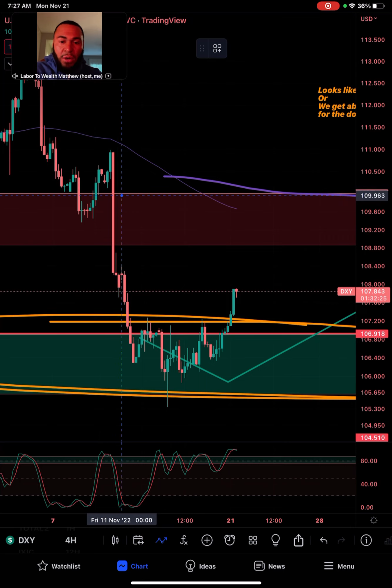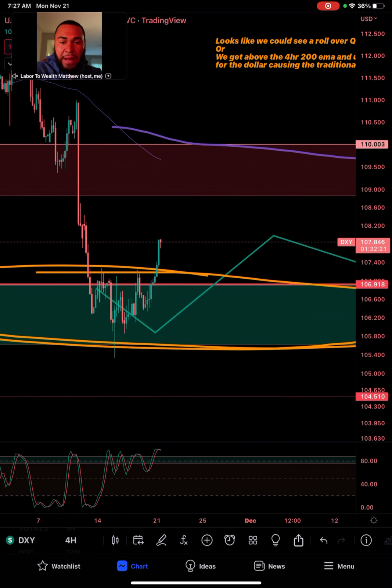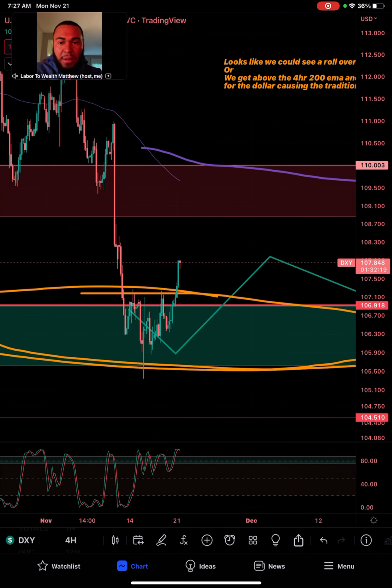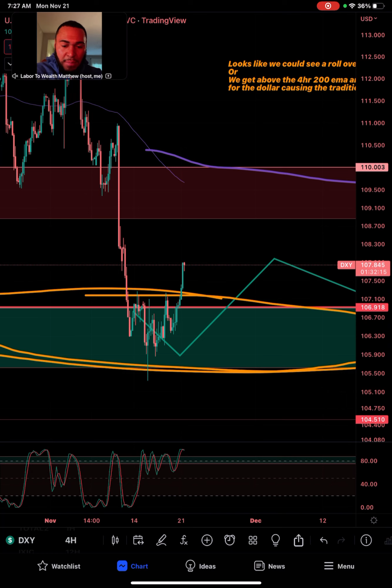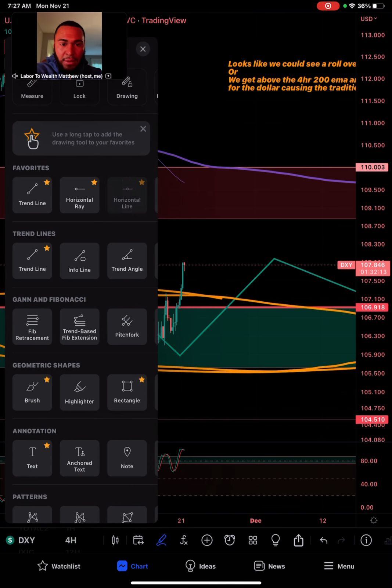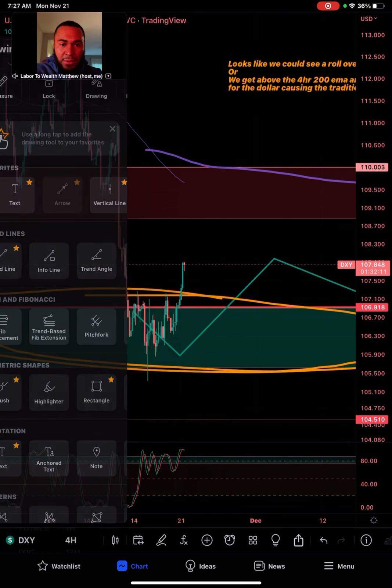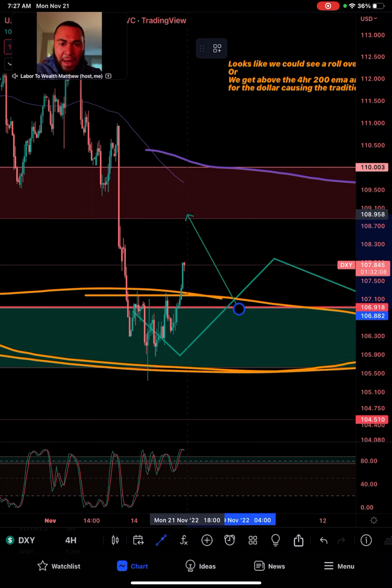So you can see we're getting that bounce that I talked about. I don't think this will be a V-shaped recovery. Like, I don't believe it'll come back up here to, man, I wish I had a cursor. Let me actually go to an arrow maybe. Would that be easier to show you guys if I had an arrow? Yeah, somewhere within like this range. I wouldn't see a V-shaped recovery happening immediately.